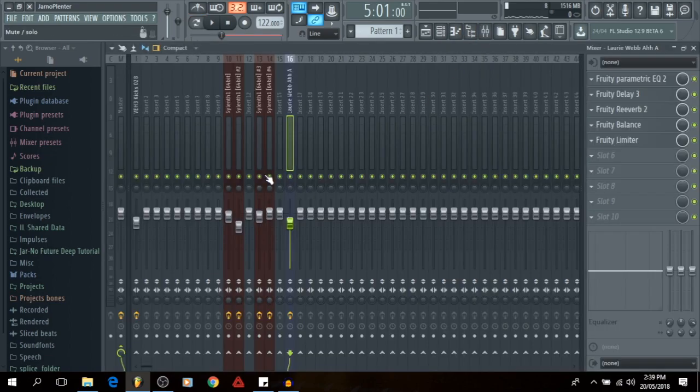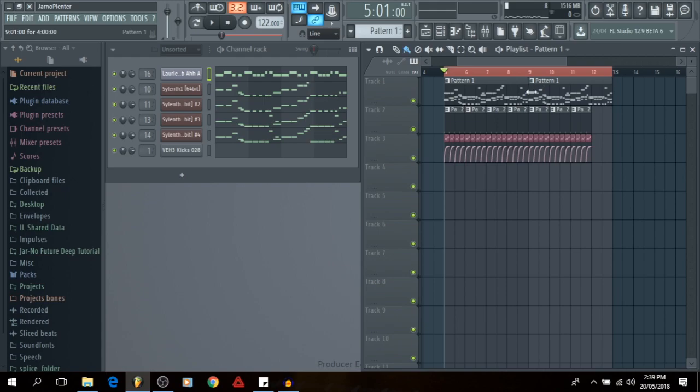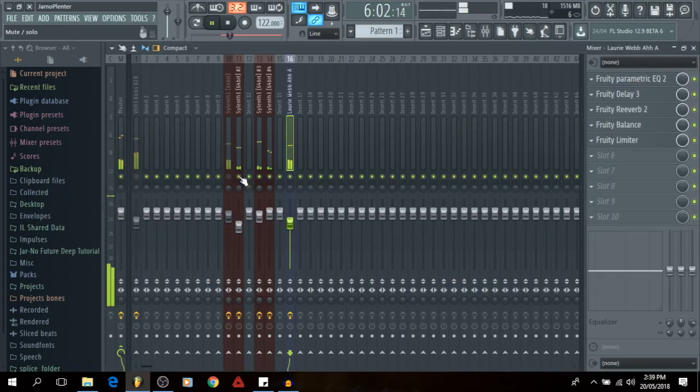And we're just actually going to play no kick and just a sidechain, no basses, just so you can get an idea, and we'll add the sounds back in as we go. Okay, and all together now.